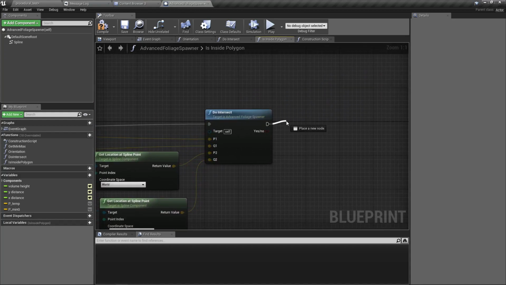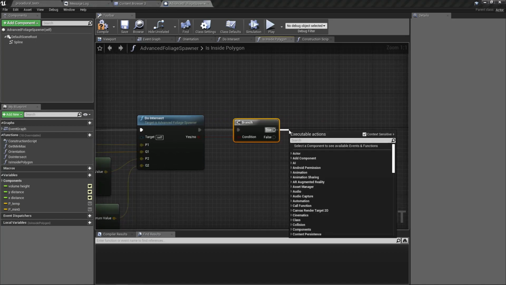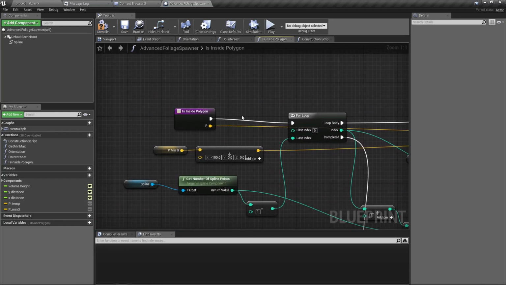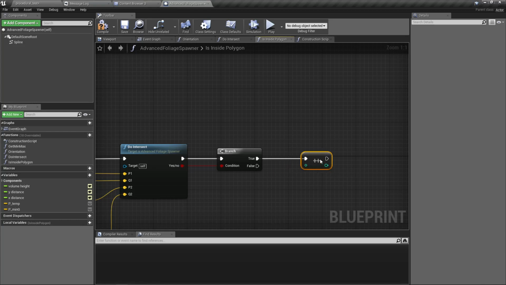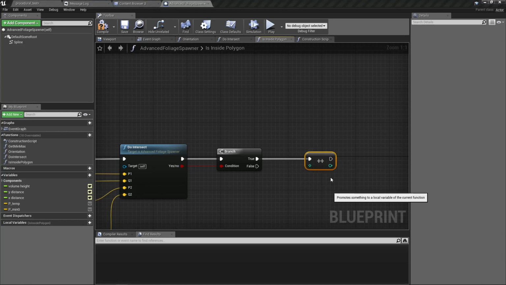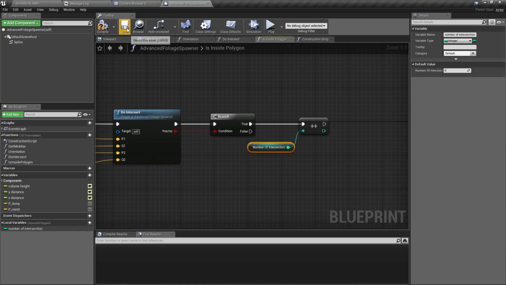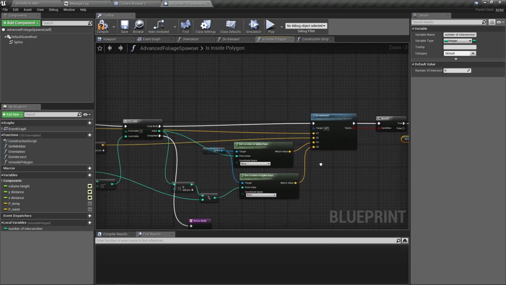And if we get an intersection, I'll do a branch and increment. Oh, we need a local variable, number of intersections. I had to do it again because I lost the changes last time.